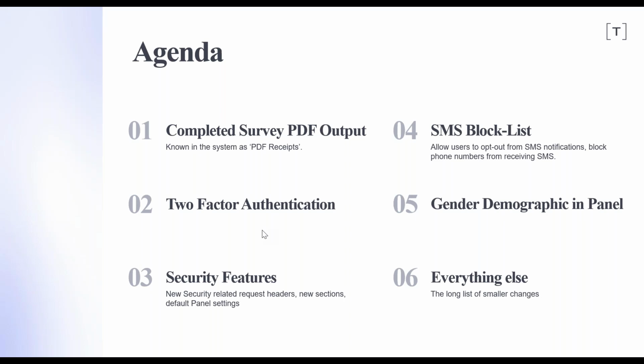Then we're going to take a look at the SMS unsubscribe feature, which allows respondents to unsubscribe from text messages in the same way as they can for emails. Then we've got a small but valuable and indeed long overdue add, with the gender option within the panel side of the platform becoming one that you can edit. We'll then round off with a quick run through of some other changes that have been made. I'm only going to pick a few of these out as they are all quite small and detailed in the release notes.